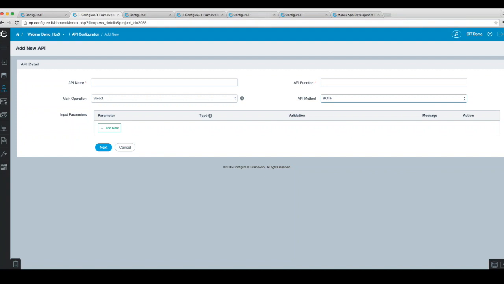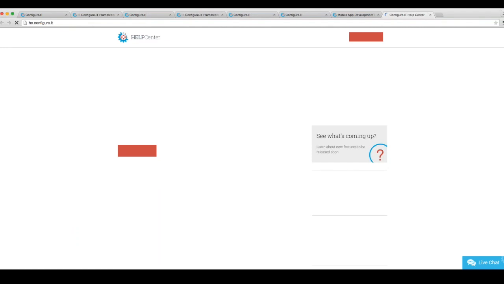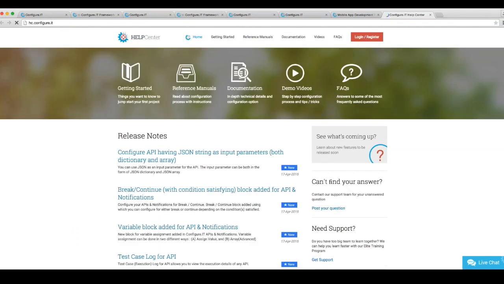All right. I know we might not have covered all the questions, but I feel that we have covered a lot of items. Just to give you final inputs on where you can find more information, we have a dedicated help center, accessible from our website, which contains the getting started kit, reference manuals, documentation, videos, and the latest release notes as well.